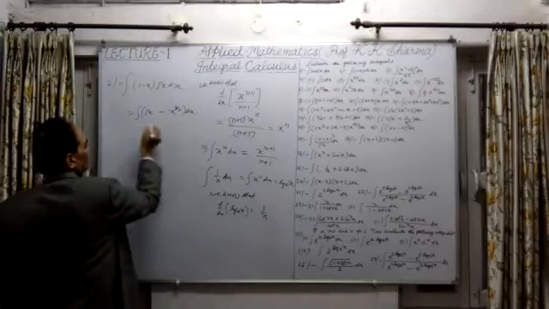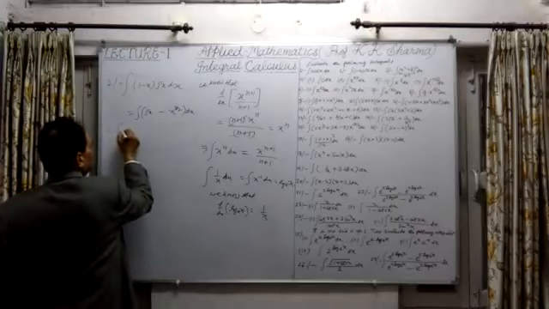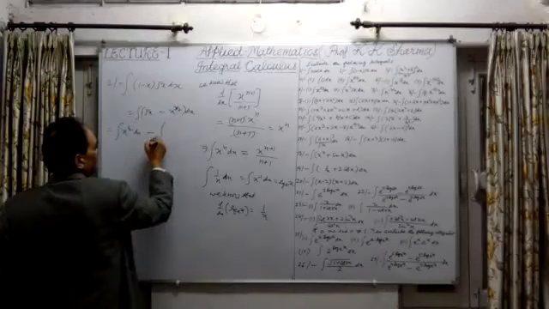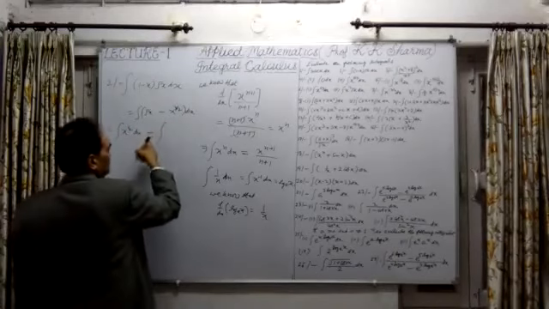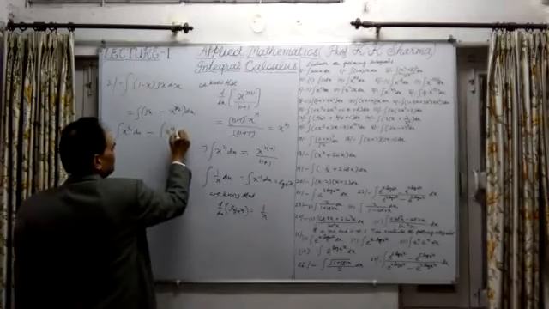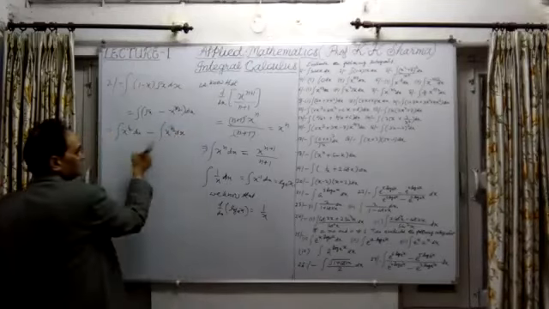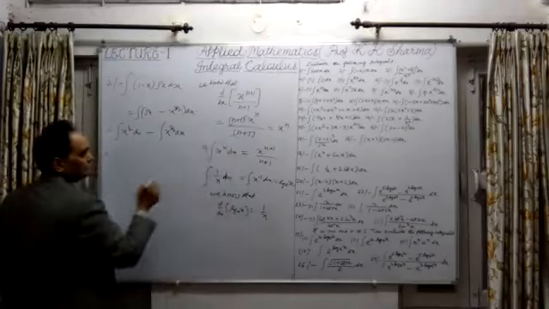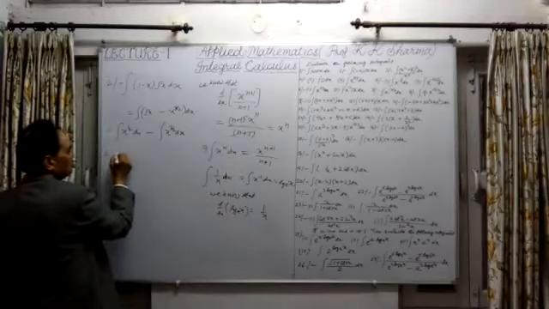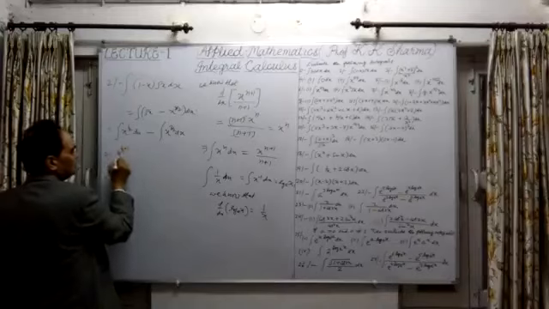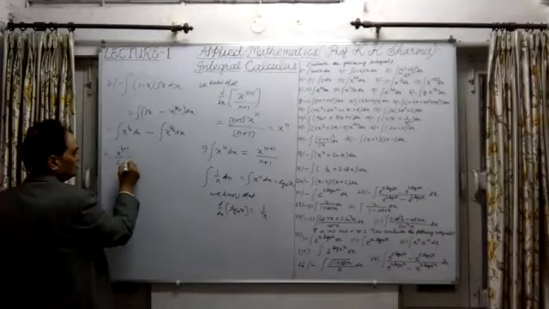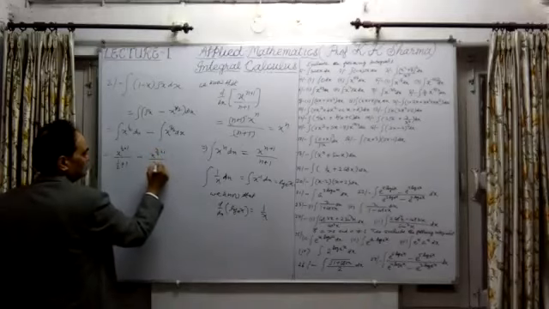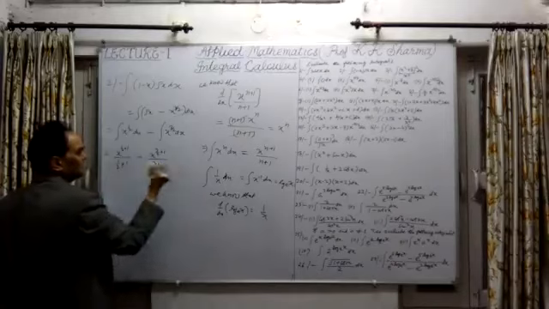Now in this case, we have to integrate these functions by writing them separately. This is the integration of x raised to the power half into dx. Let me write them separately with a different sign in between. This is x raised to the power 3 by 2. I have not integrated yet, just writing them separately. Now integrate. What do we do? As we did here, x raised to the power n becomes x^(n+1) upon n+1. In the same way, x raised to the power half plus 1 divided by half plus 1, minus sign. Similarly here, x raised to the power 3 by 2 plus 1 divided by 3 by 2 plus 1. This is the answer. Plus constant we can write.